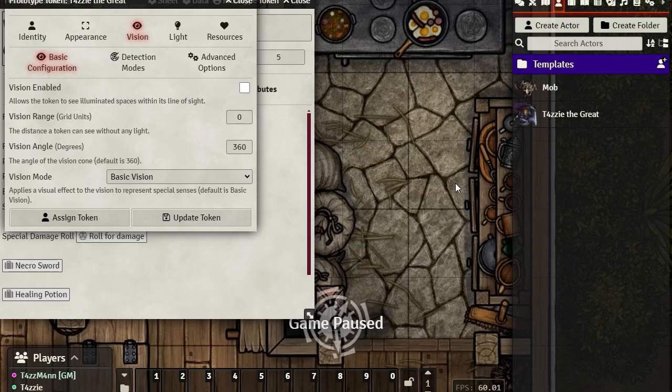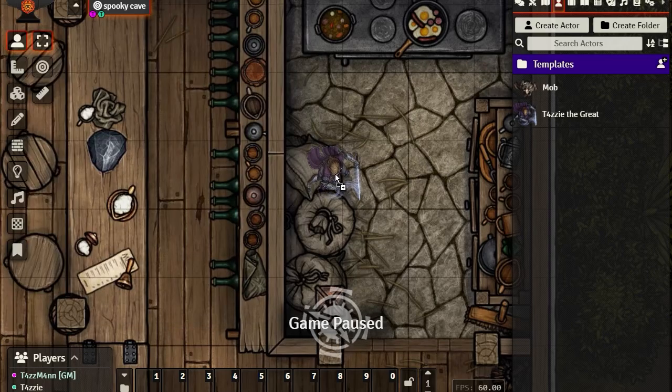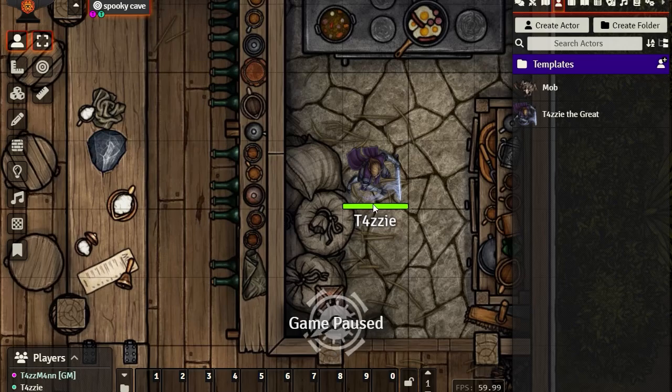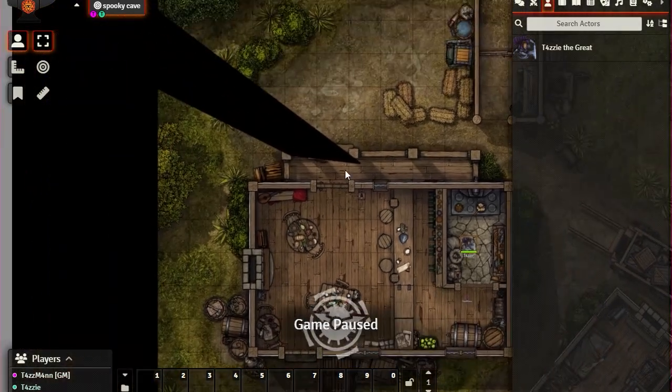We don't have any lights on the scene or anything like that, and Tazzy doesn't have any vision. So right now, if I say Tazzy has vision or bring them on the scene, they still might not be able to see anything because we don't have any lights. We haven't said that Tazzy has dark vision or anything like that.